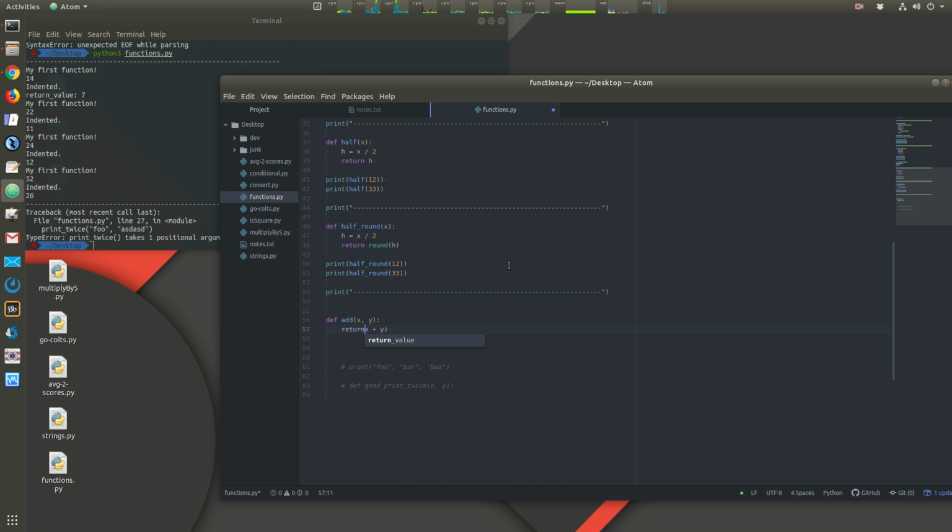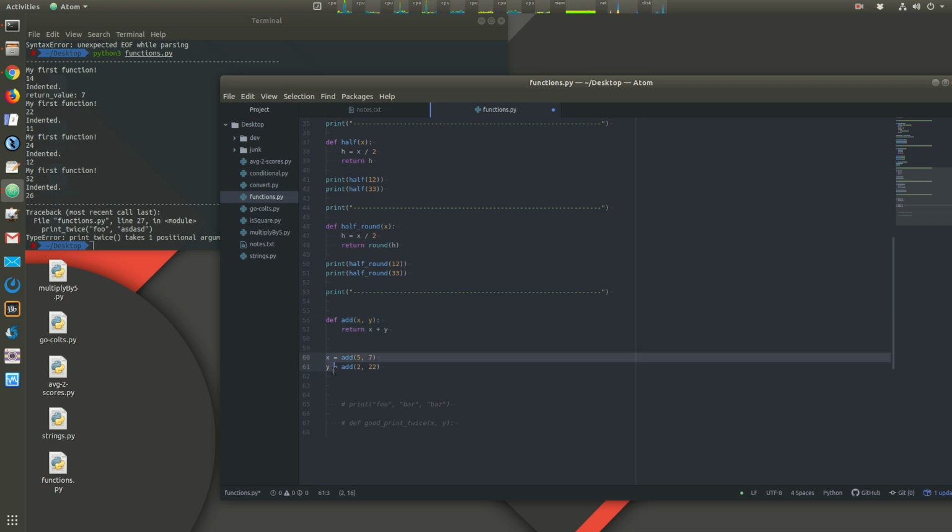We're going to return x plus y. So I can say x equals add 5 and 7. And then I can say y equals add 2 and 22. Okay.